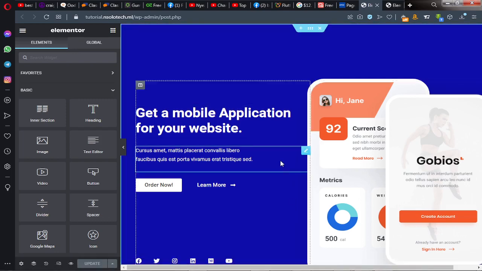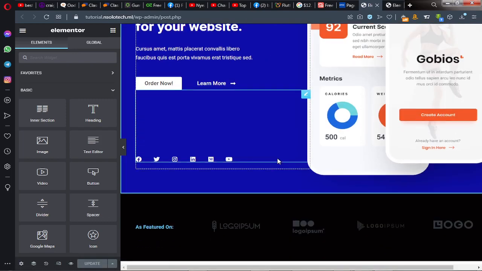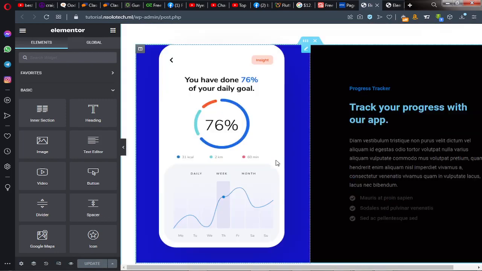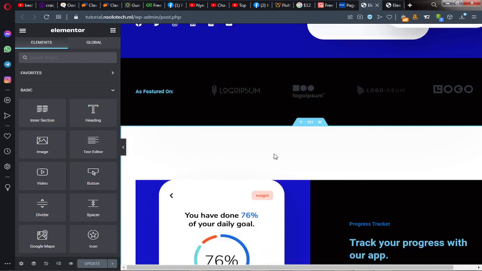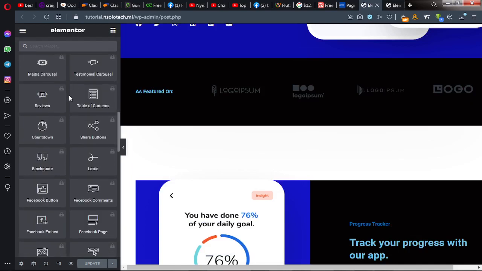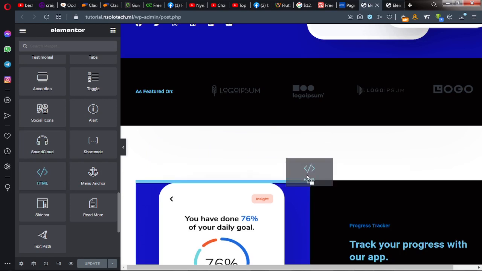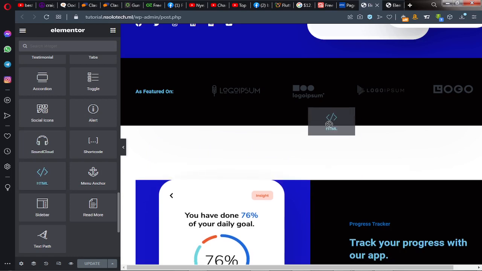Once it loads, you go ahead and paste your code maybe below or any part of your web page. So make sure you scroll down, and you see this HTML thing, copy it and paste it at any part of your web page. Maybe on the header or any part you want, it does not matter.